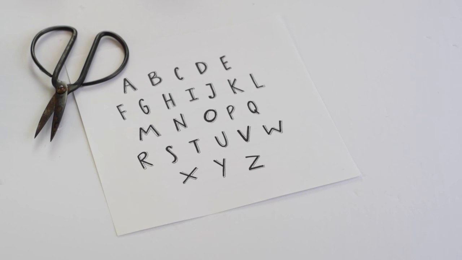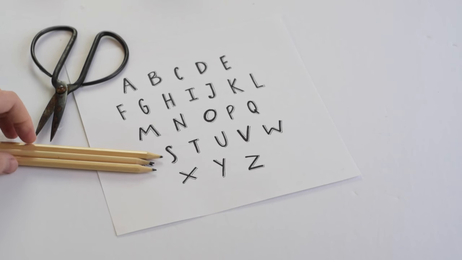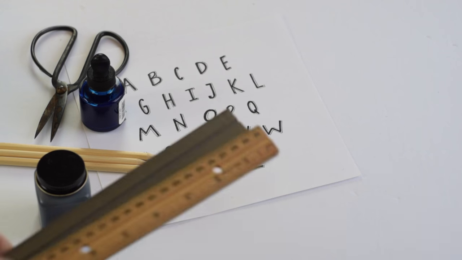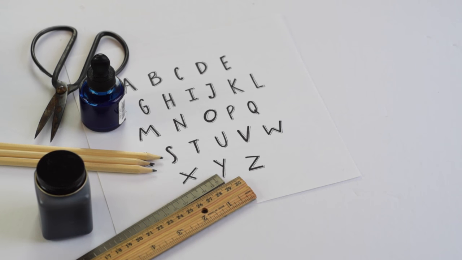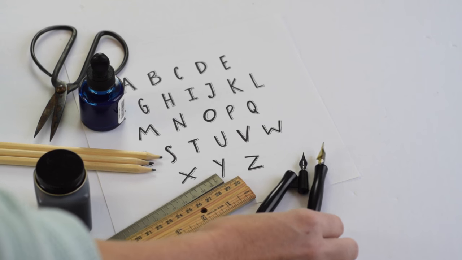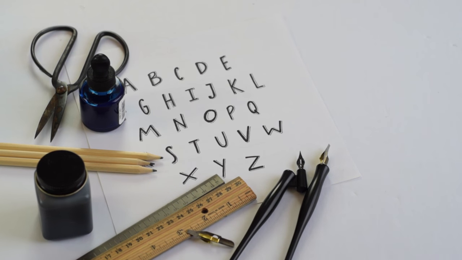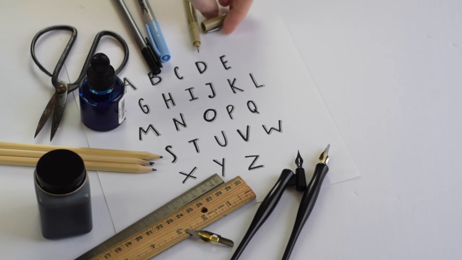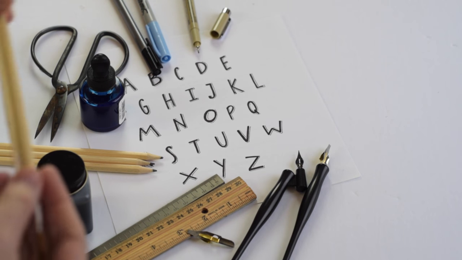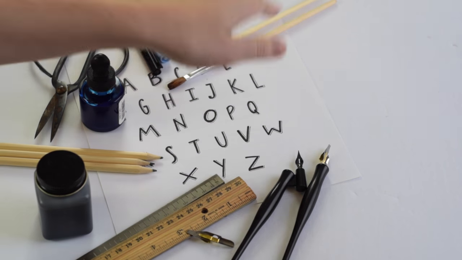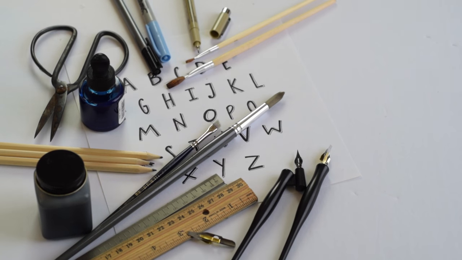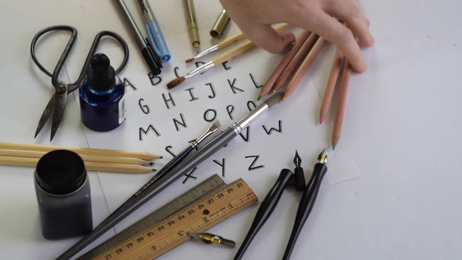Now to begin I'm also going to round up a whole bunch of props. I love using the things that are naturally available to me like my art supplies. So here I've got some old school rulers, natural wood pencils, ink, some cool scissors, my obliques and pens and nibs. I'll use the sharpies or artist markers that I actually completed the art project with. I've got some really simple natural wood paintbrushes. Those are a favorite for me when I'm styling.